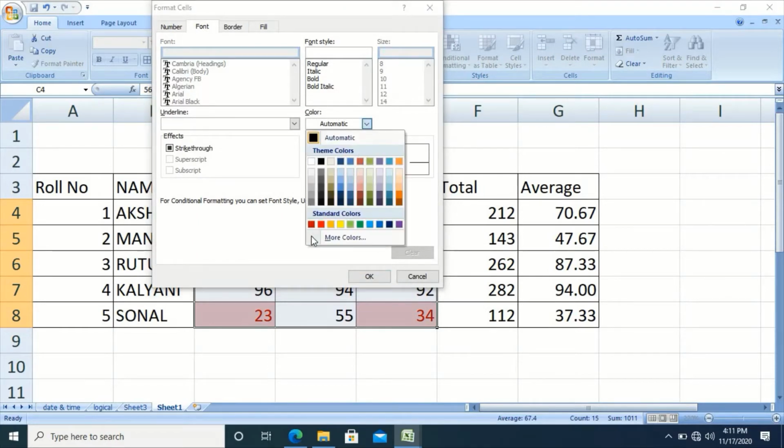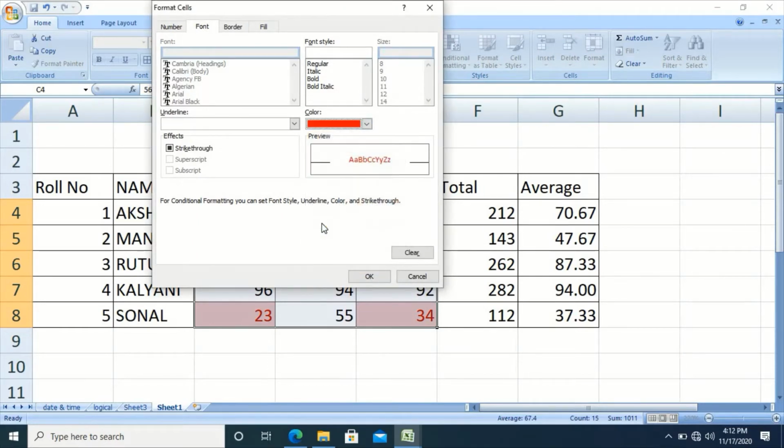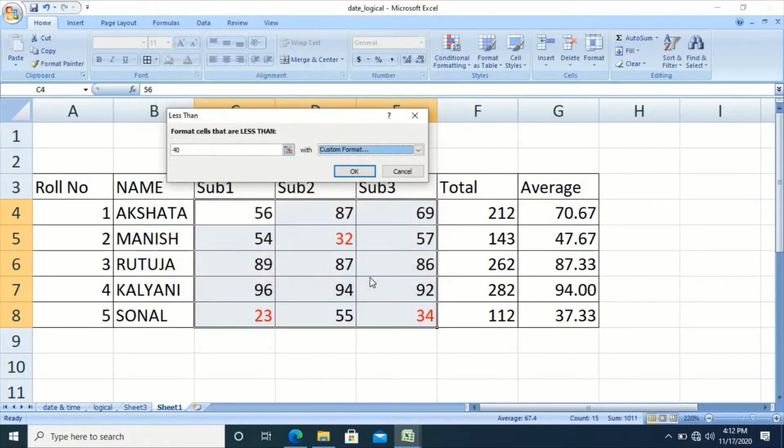Let me select the color red. Click on OK. So the marks which are less than 40 will be highlighted in red color. Click on OK.